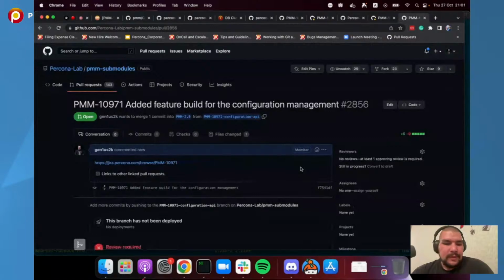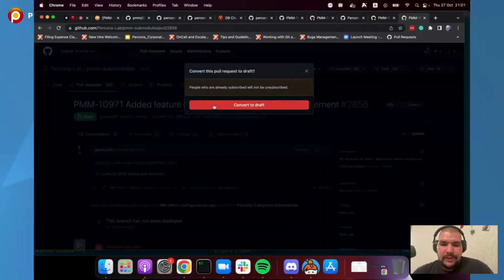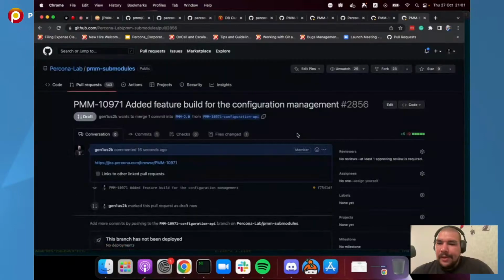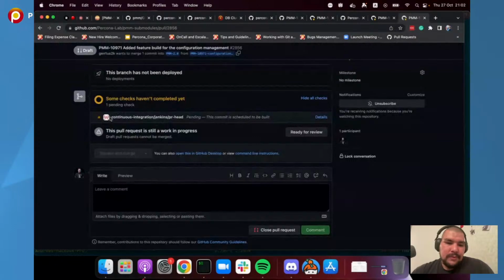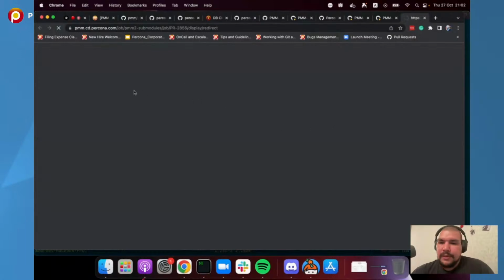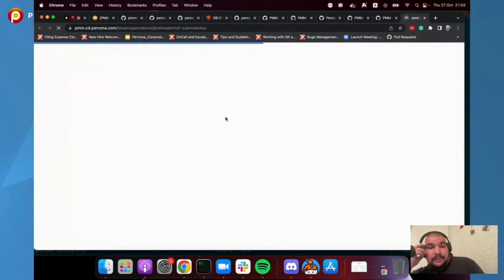And since we do not add any changes to the PMM submodules, we have a general rule of thumb that all feature build pull requests should be opened only as drafts. Okay, and as you can see, we have a pending pipeline here, and it runs on our Jenkins. And yeah, let's take a look.